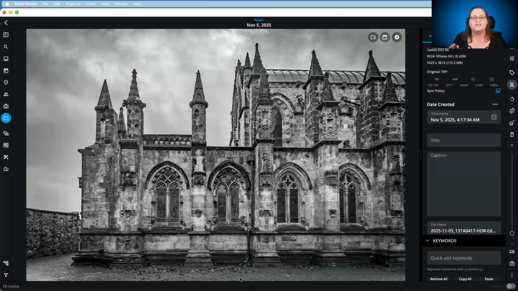Another cool tool to use for keeping your viewer in your frame is a very subtle vignette, which is a darkening of the edges. Most photo editing tools have a vignette tool, and you can just put a little bit of darkness around the edges. And again, it just keeps the viewer in the middle. You never want to make it dark enough on the edges to where people are like, oh, I can see that you added a vignette. You want it to be subtle, so just make sure you don't slam that slider and keep it just soft and gentle.